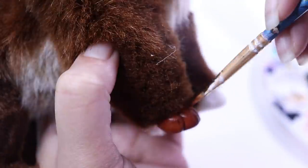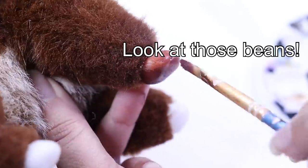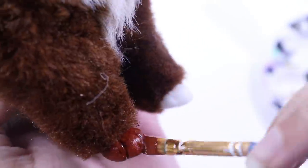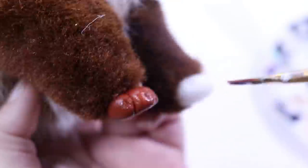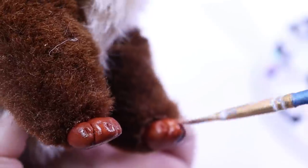And also, you just can't forget the little toes, okay? So we're painting the toes dark brown as well, but I do eventually go back in and paint them black because I'm going to end up tinting his legs to have a little bit of a nicer gradient. So you see me doing brown here, but just don't be shocked if they end up darker later on.